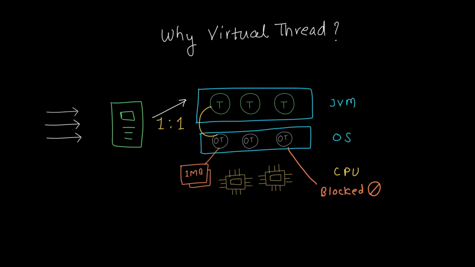And usually server requests are blocked. So we are blocking the expensive threads, which creates a problem to scale this to handle more requests. So for example, 10,000 threads would require 10 GB of memory, and it would be impossible to scale more than this. We cannot create millions of threads, which is a requirement for modern applications.